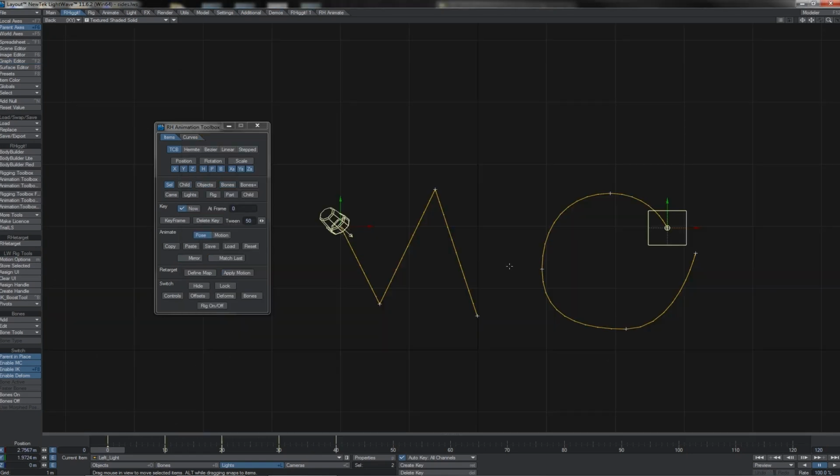Here then we have an example to illustrate the sides option in mirroring. You can see that I have two lights here, each doing their own little motion, and to help differentiate them, one is a distant light whilst the other is an area light. You'll notice that these are named right light and left light, so these lights have a naming prefix.